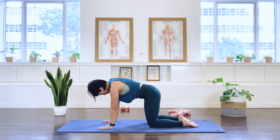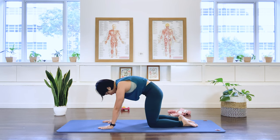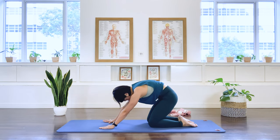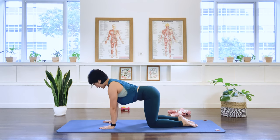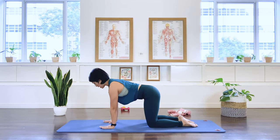And then to neutral, and then extend the upper back. And last one, rounding, sitting back, and then over your hands and knees, through neutral, and upper back. And release, well done. Let's move on to our thread and needle stretch.